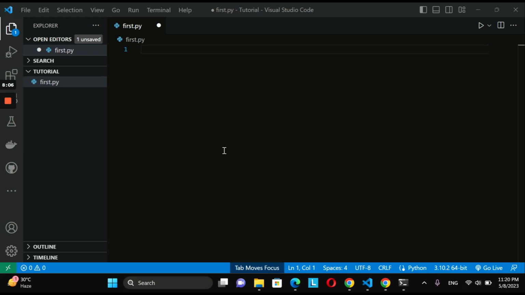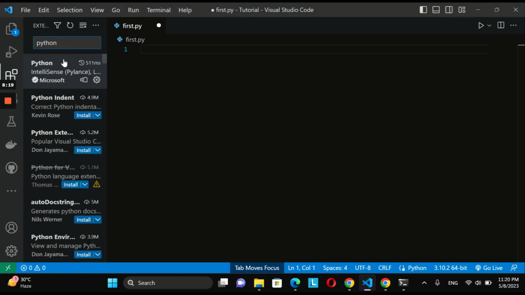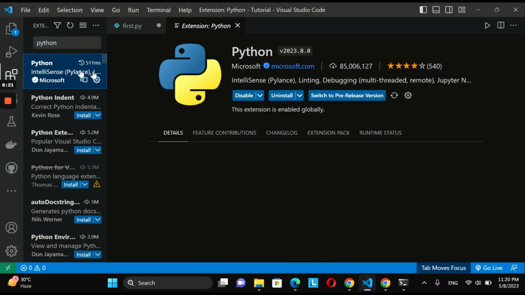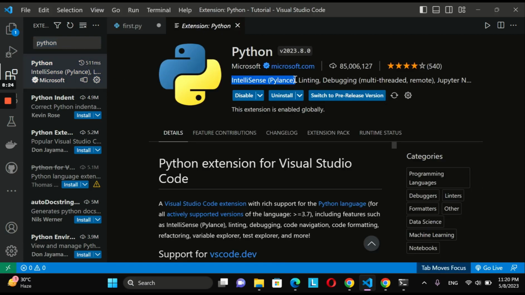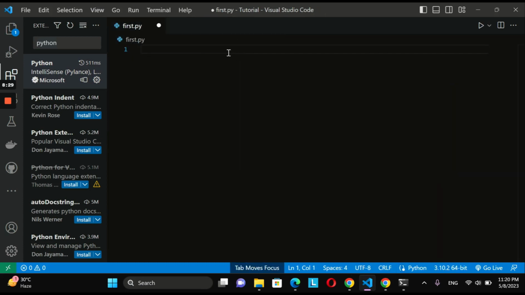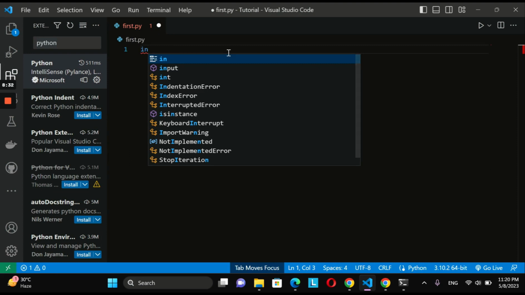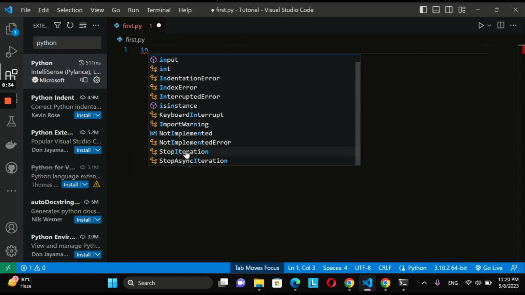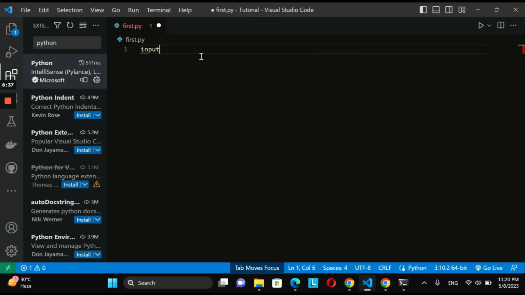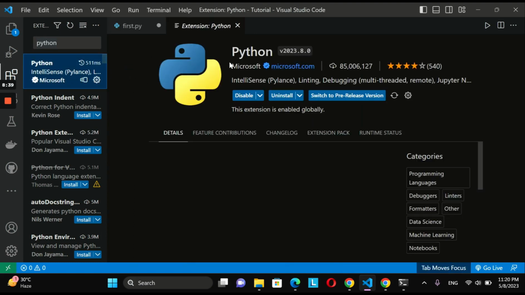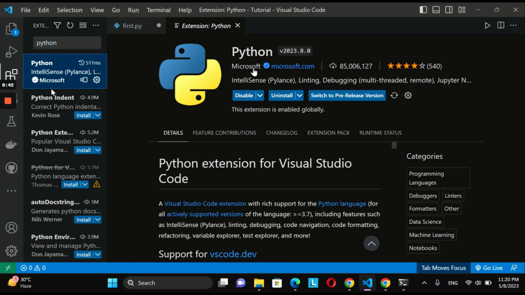In this video we have learned how to install Python, and I talked about Visual Studio Code. You can find a YouTube video by searching Visual Studio Code and install it successfully on your computer. Then definitely install the extension by searching for Python, and you will see the first option, Python IntelliSense Pylance. Just install it so that we can see the syntax here, and when we type, it shows all the variable names and all the built-in functions in Python. This is coming from the extension named Python, which is provided by Microsoft.